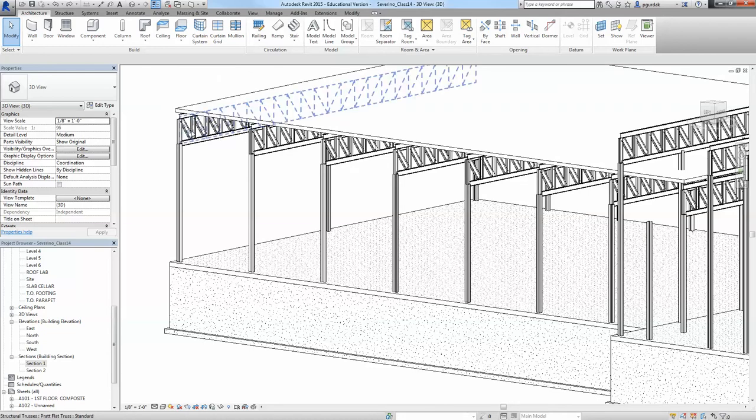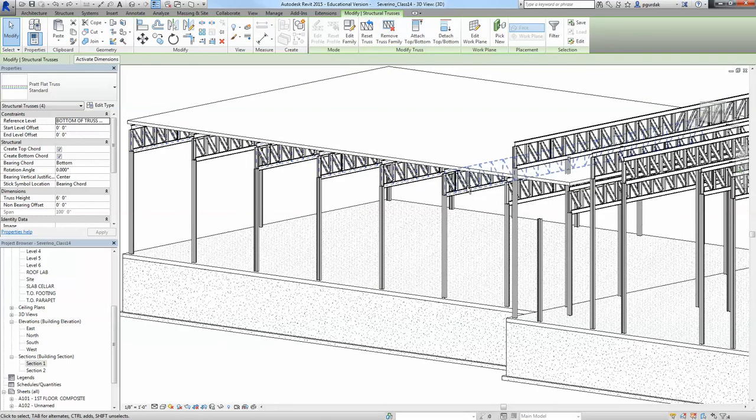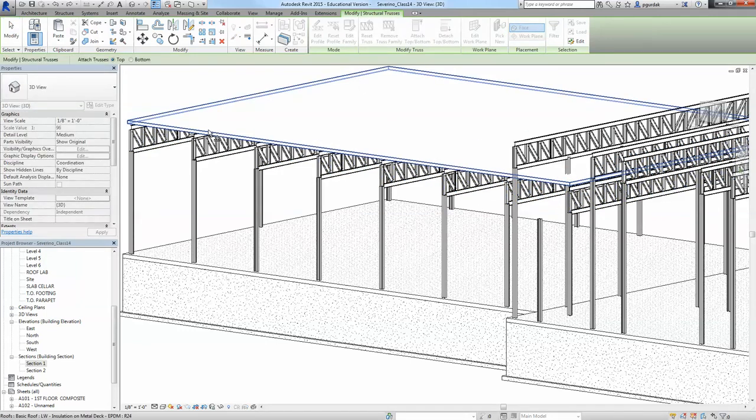Anyway, you have to select them all from either view. It's fine as long as you select only the trusses. The second you select something else, the attached top bottom is going to disappear, so you're going to know perfectly what to select. Come on, there you go. Attached top base roof.